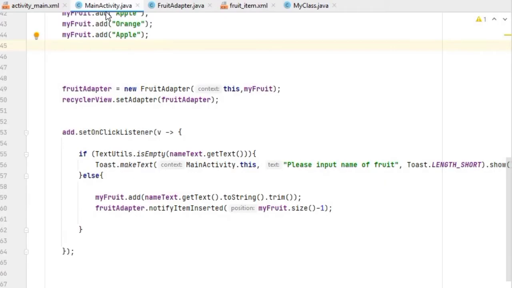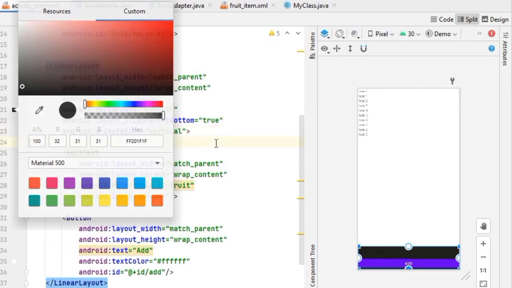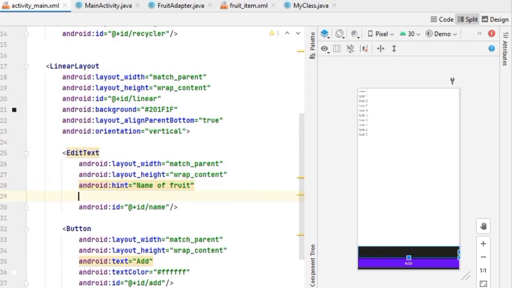Right here, what I want to do is go into the XML layout of the main activity. I want to make this background a little black. So if I have it that way, I think then the test hints are gonna come out a little bit. But we can come here if you want to change the test hint color. We can come up here and change it a little bit. Okay, I'm not specifically working on layouts. I'm just basically teaching you how you can write the code. If we want to work on a much more advanced UI, we can actually have a separate class for that. But for now, just take everything as a basic way to make you understand how you can add an item to the RecyclerView.